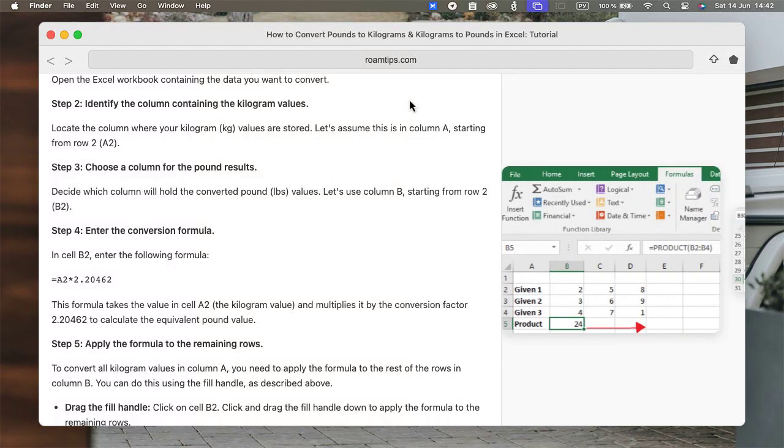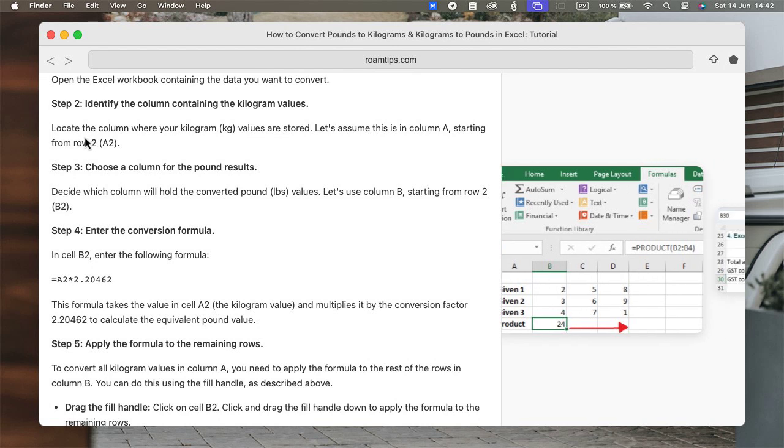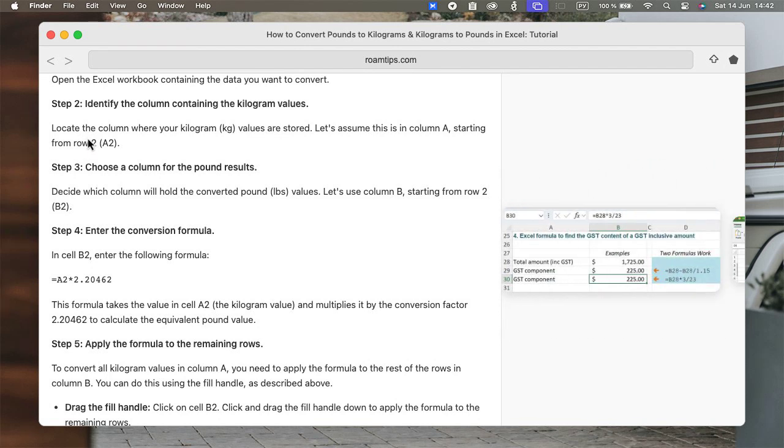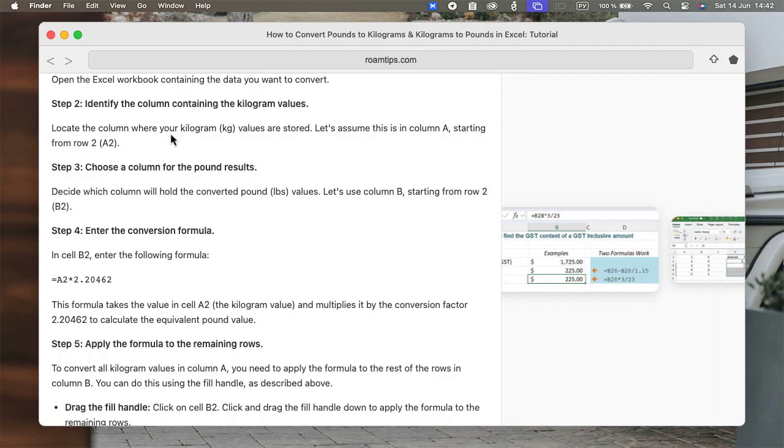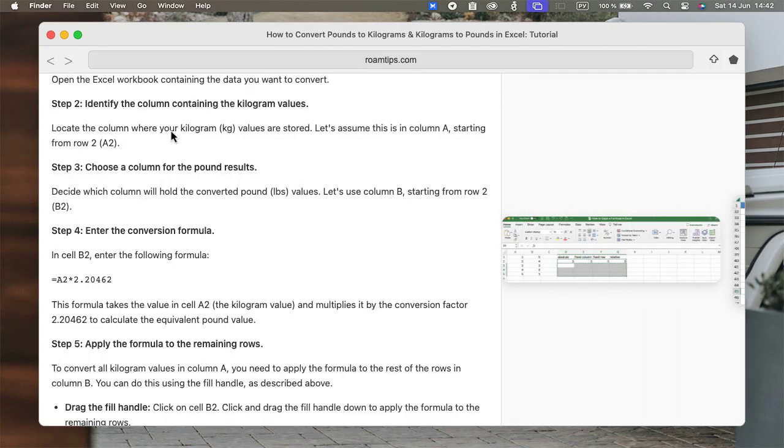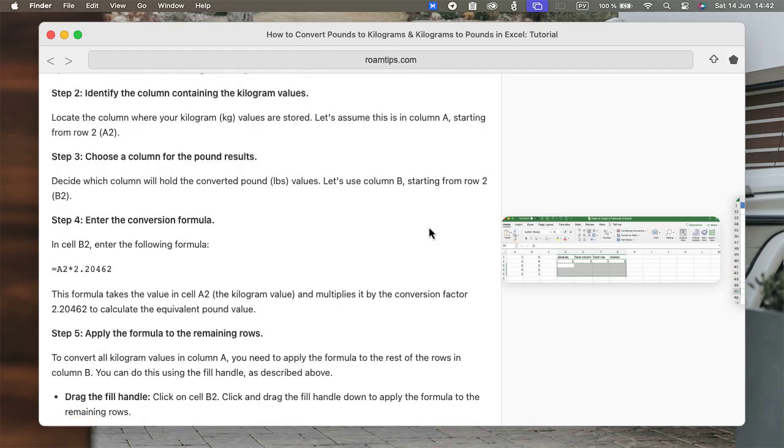And there you go. You've converted pounds to kilograms. Now to quickly apply this formula to the rest of your data, just click and drag the small square at the bottom right corner of the cell down to apply the formula to the other cells. Drag it down to fill the rest of the column. Excel automatically adjusts the cell references for each row. Super easy, right? Screen shows the kilograms (kg) column filled with converted values.